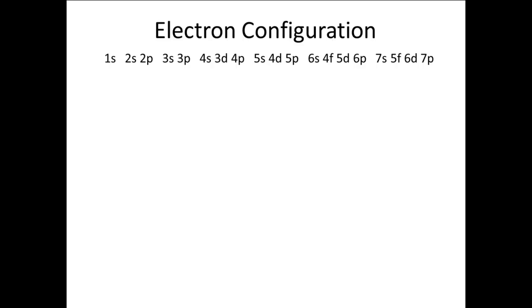If we look at the total number of electrons present when we have filled up through certain points in the list, we see that after the 1s subshell we have 2 electrons. Filling the 2s and 2p gives us 8 more, or a total of 10. Filling the 3s and 3p makes a total of 18. Filling the 4s, 3d, and 4p makes a total of 36. Filling the 5s, 4d, and 5p makes a total of 54. Filling through the 6p makes 86. And filling through the 7p would make a total of 118.